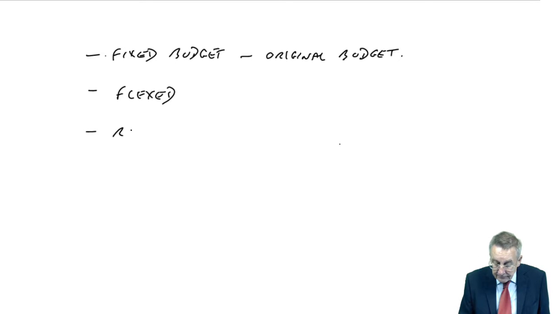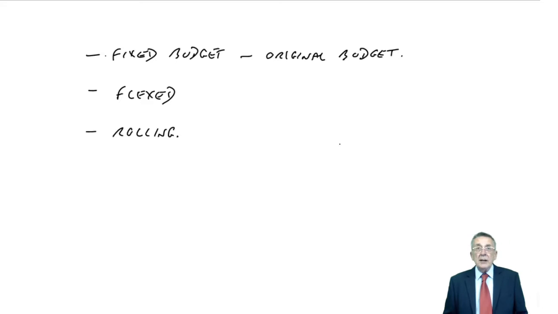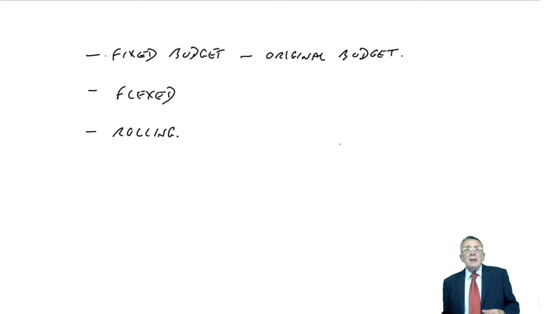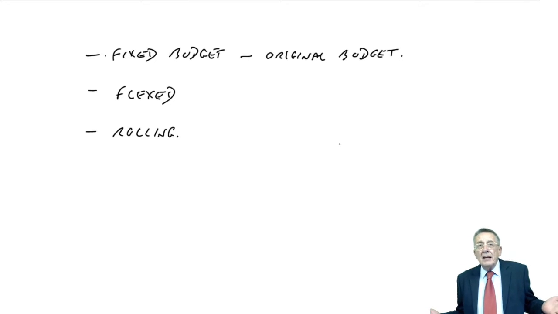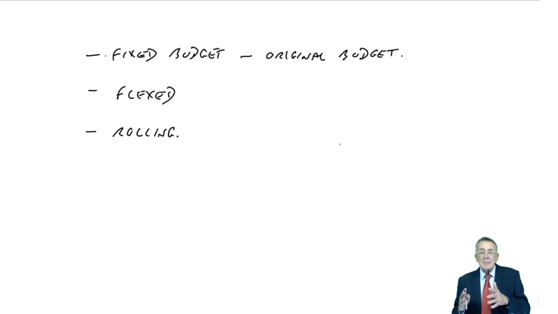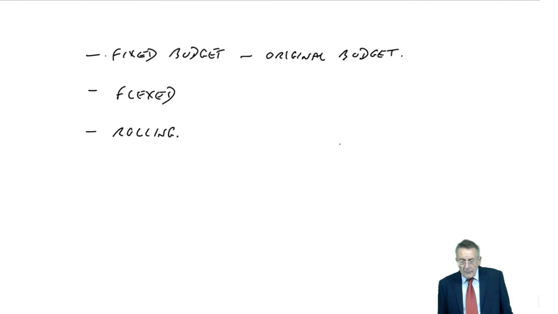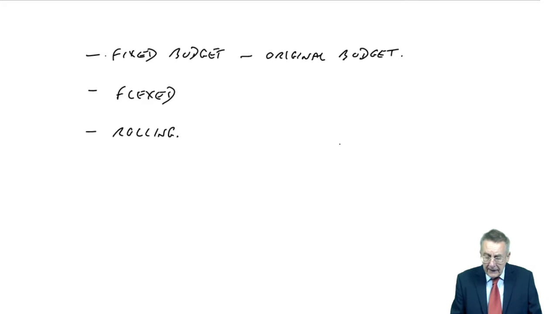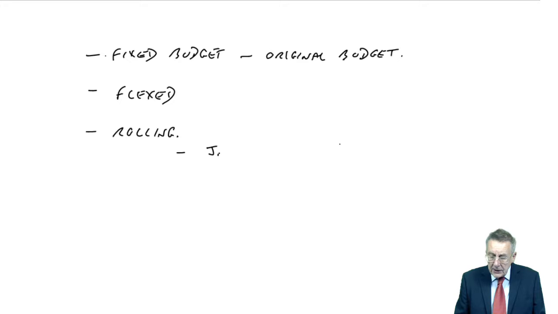A rolling budget is quite neat, and be careful, people often confuse it. I've already said a lot of companies might do a budget for a year, but because it does get out of date, they might, or perhaps every 3 months, rewrite the budget, correct it, because things have changed. Well, a rolling budget is something a little bit different. Normally we do budgets for a year, but that's not a rule. But perhaps in December, you'll do a budget for January through to December of the next year.